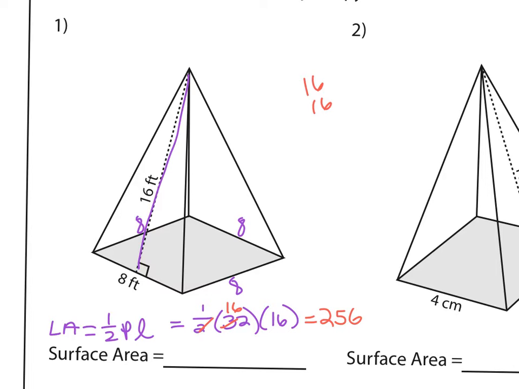So let's talk about all the other stuff they could give you in a square, because obviously these are ones that are not as easy. Let's say instead of giving you the slant height, it gave you the height. How could I find the slant height? I can use the Pythagorean theorem with 1/2 the side length, right? This would have been 4. And then whatever was given to you as the height, to find the hypotenuse of that little triangle, which would be your slant height.